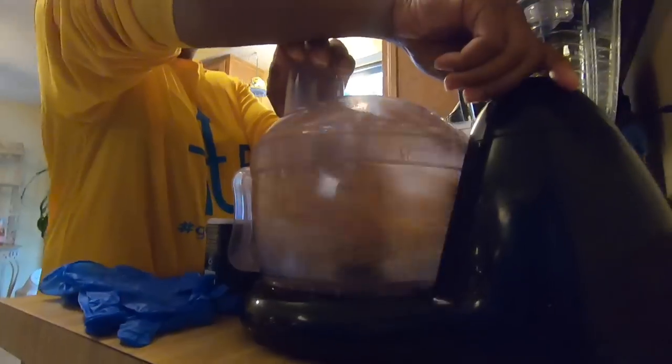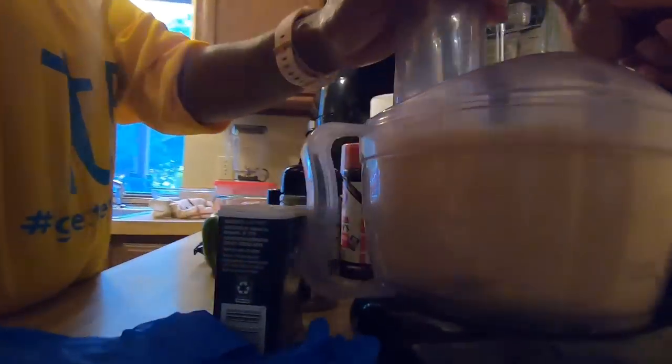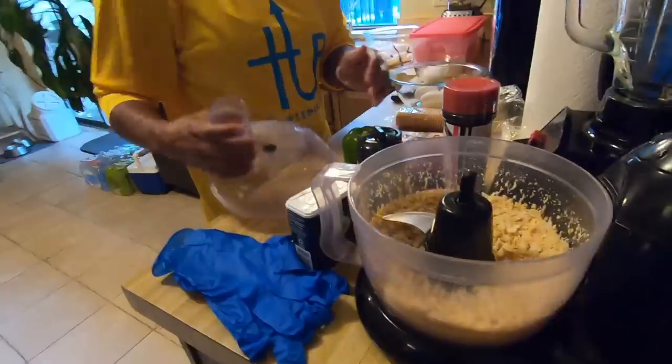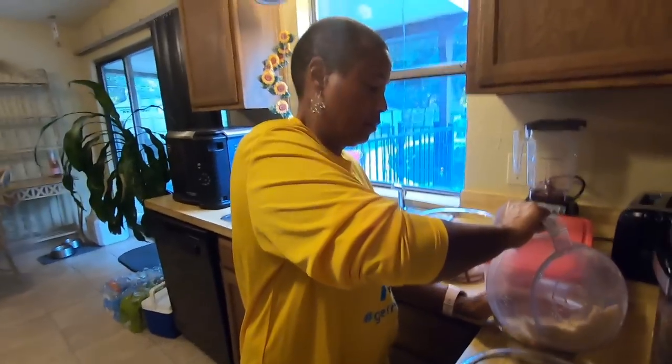Let's go. This is how I do the dry ingredients first, because everything else is going to moisten. Got the crumbs. I see you with the crumbs, while you're getting everything together.